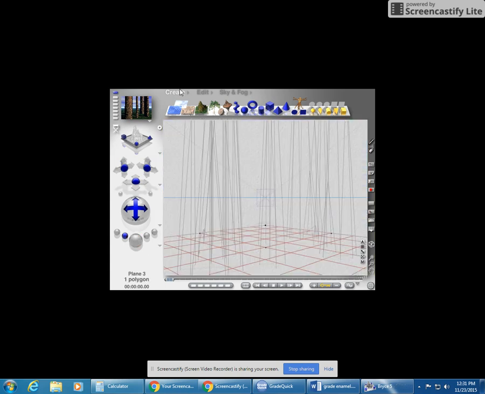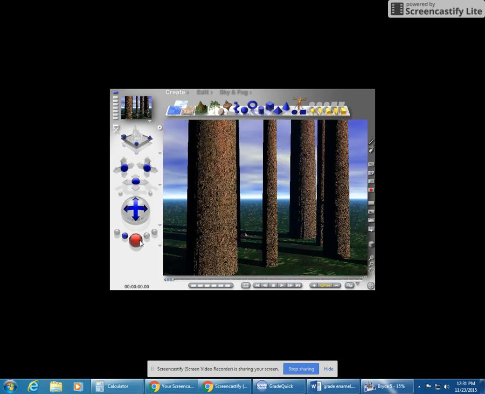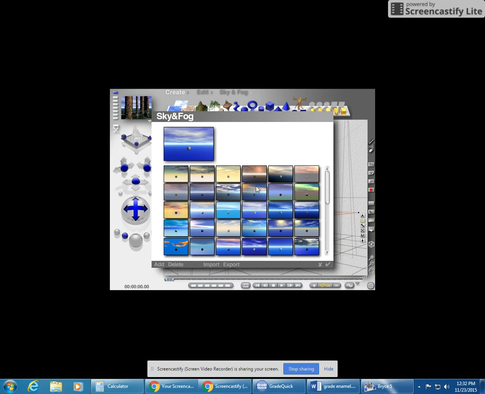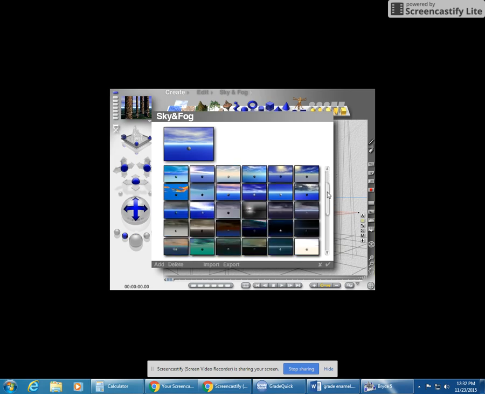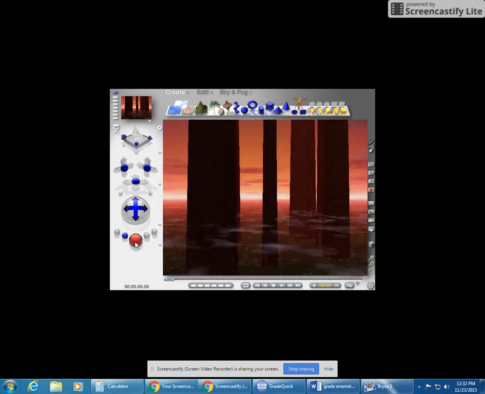And then let's see what it looks like if I put a little bit of fog in my forest, like it's in the morning. And maybe change my sky so that it's looking like a sunrise behind my forest. Let's see what that looks like. So I don't like that I've lost so much detail in here.